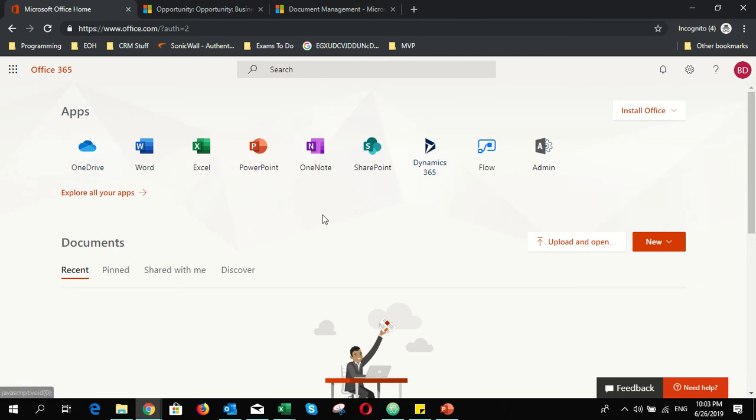You have the same functionality with OneNote, right? That's really important, because at some point in your exams, I remember they explained a scenario where I have a document, but I want CRM users and non-CRM users to be able to interact with it. This is how it's done.